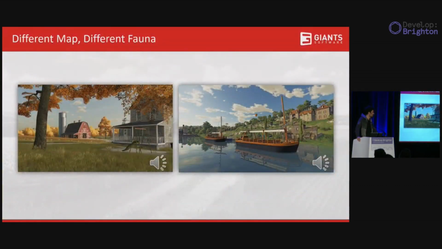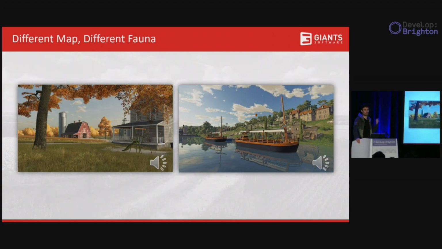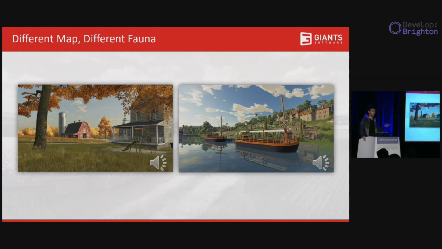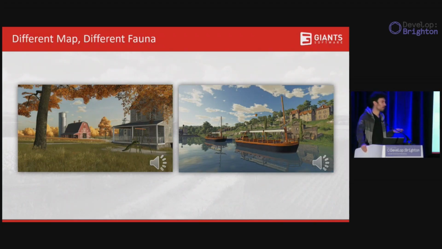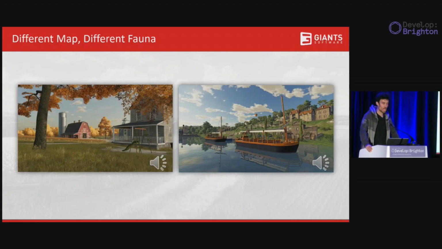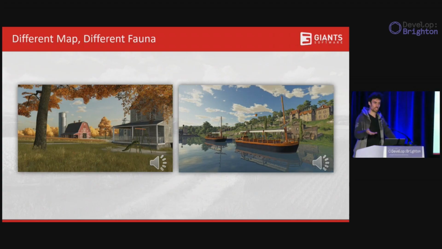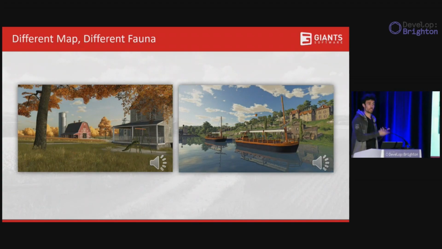When we release a game, the base game normally comes with 3 maps. Every map normally represents a different region of the world. Currently, we have US, Eastern Europe, Western Europe, and if you saw the trailer of Farming Simulator 25, we'll have Asia as well. After that, we release more DLCs, and normally we release more maps.